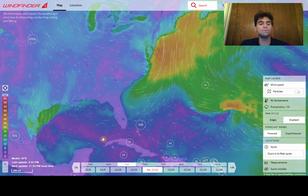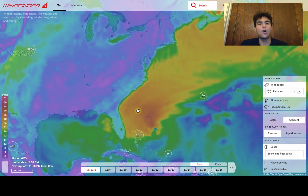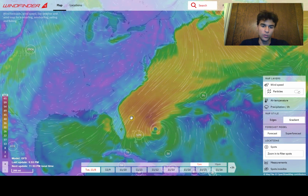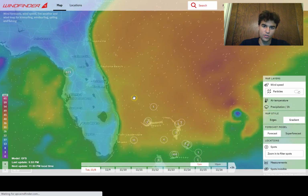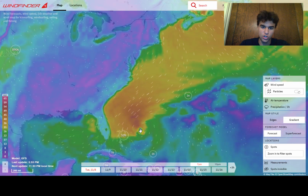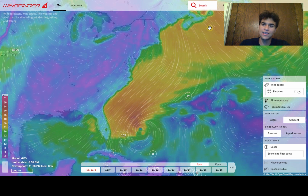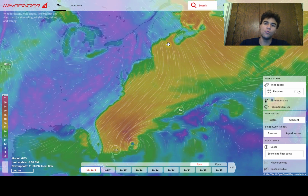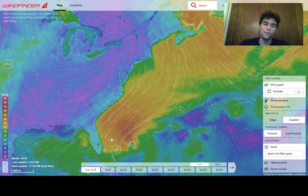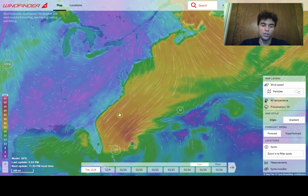Now, taking a look at the wind forecast over the next several days. Taking a look at the wind right now, look at how large that wind field is, guys. Already the coast of Florida is experiencing strong winds associated with this pressure gradient between Tropical Storm Nicole and this ridge just to the north of it, and it extends very far out, pretty much as far north as Maine, which is just a lot of wind and just a lot of water that this storm is going to pile up along the Florida coast.